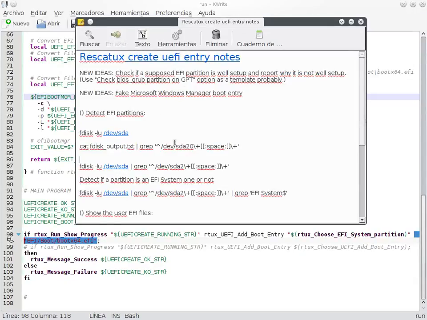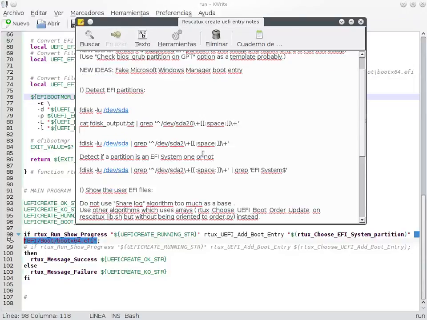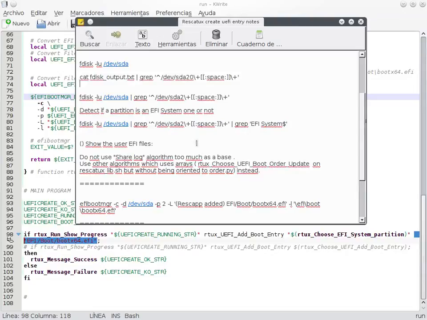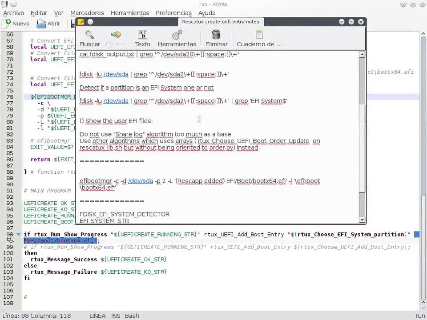If I want to detect the UEFI partitions, I can do it like this. I already have this somewhere. So this is detect UEFI system or not. And then, show the user files.